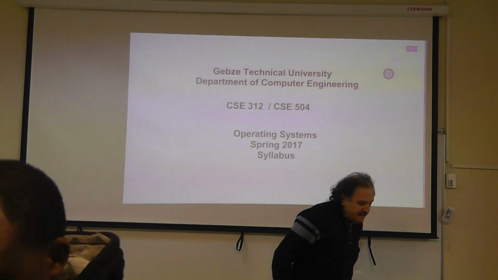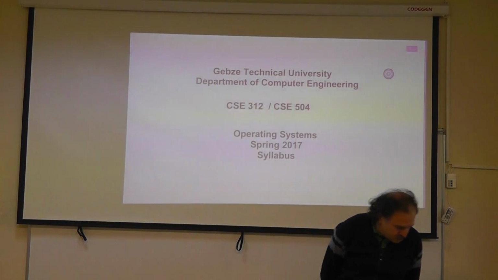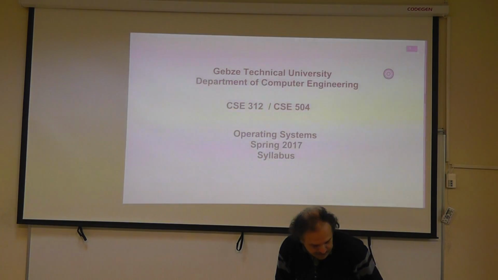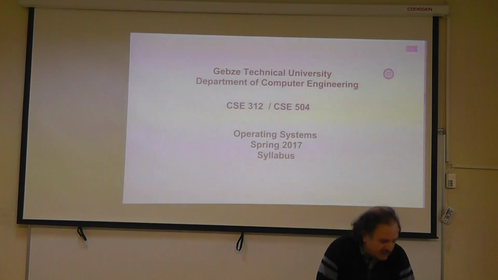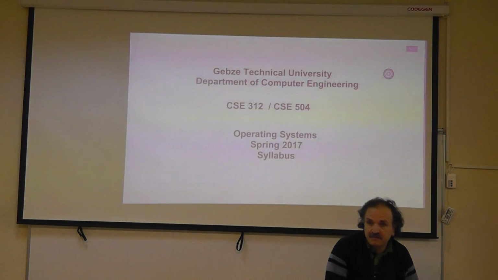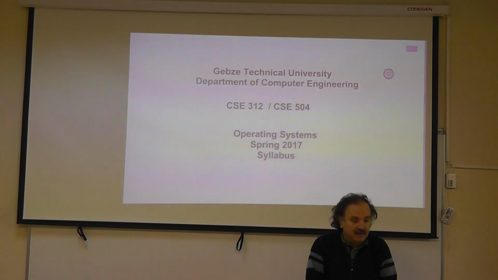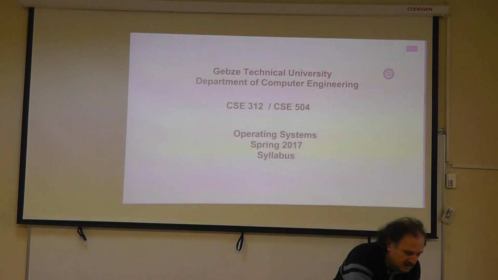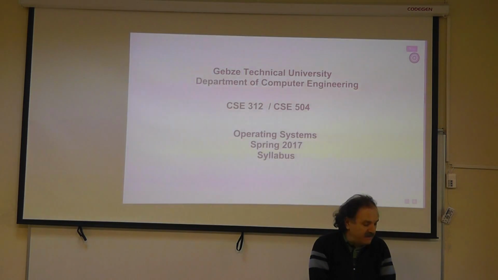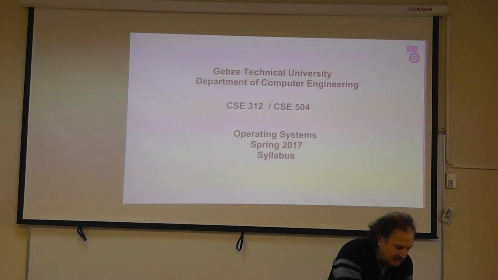Okay, so this is CSE 312 operating systems. This is a joint course with CSE 504. Again, its name is operating systems. I just handed out the attendance list. So you should have your name in the list. If your name is not in the list, then you are not registered to this class. So don't come here if you are not registered, because the class is already crowded enough. And if you have any issues with the registration, go talk to your academic advisor.